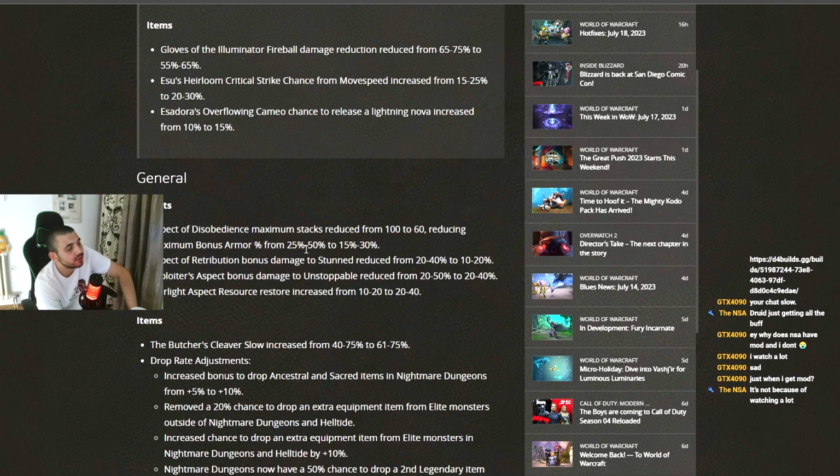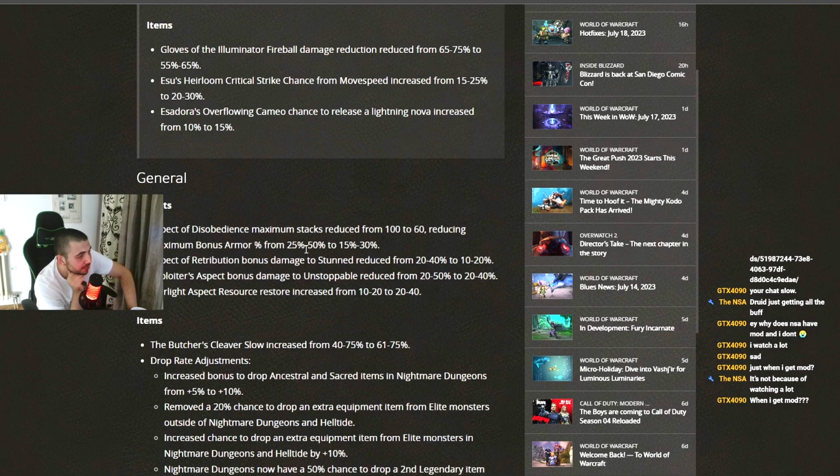The good thing is they reduce the stacks to 60. That's 40 less, almost 40%. Not almost, but it is 40%. The armor reduced by 10 at the start and 20 at the end is pretty massive, even though I think not many times do I actually reach 100 stacks. So in one way it's kind of the same. I need to test it to say for sure, but in some weird way it might be the same. I'm not completely sure, but we're gonna test it.